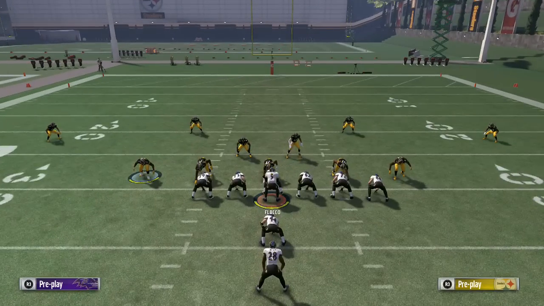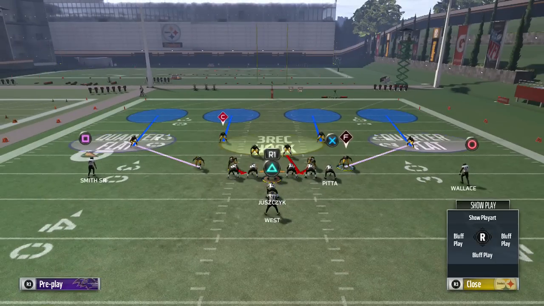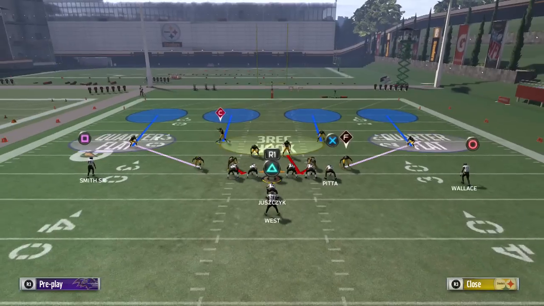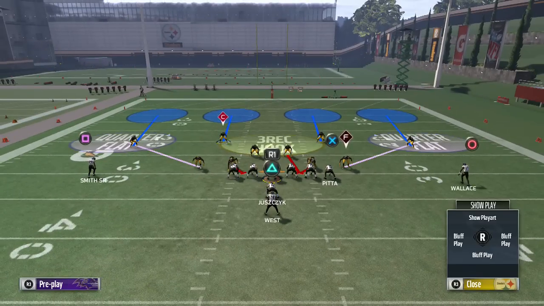Now, there's pros and cons of hybrid coverages. Generally, you're not going to have a lot of pressure. You're not going to be able to blitz someone if you're running a lot of hybrid coverages. Also, when you run hybrid coverages, there's going to be holes in your defense somewhere. But the pro is that it does confuse people's reads, especially if they're going after the play is over with and they're looking to play art. It's not going to be consistent with what they're seeing.